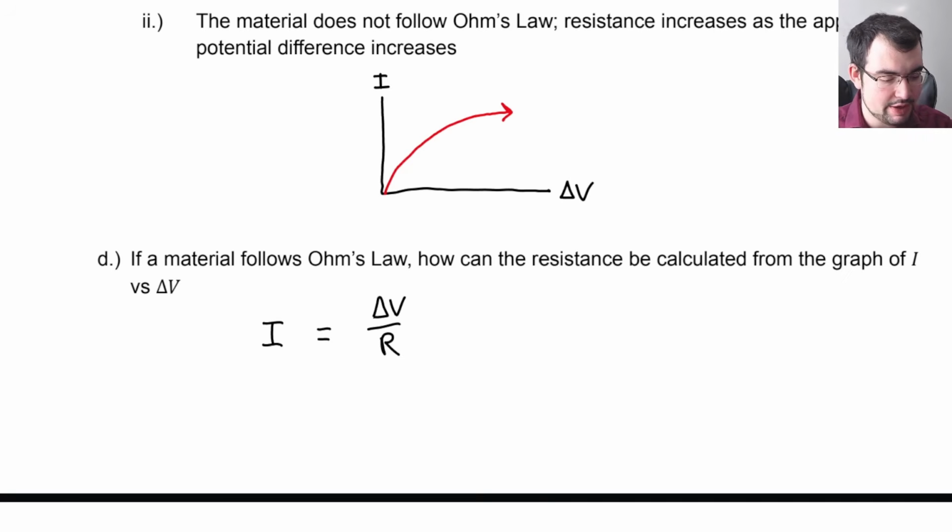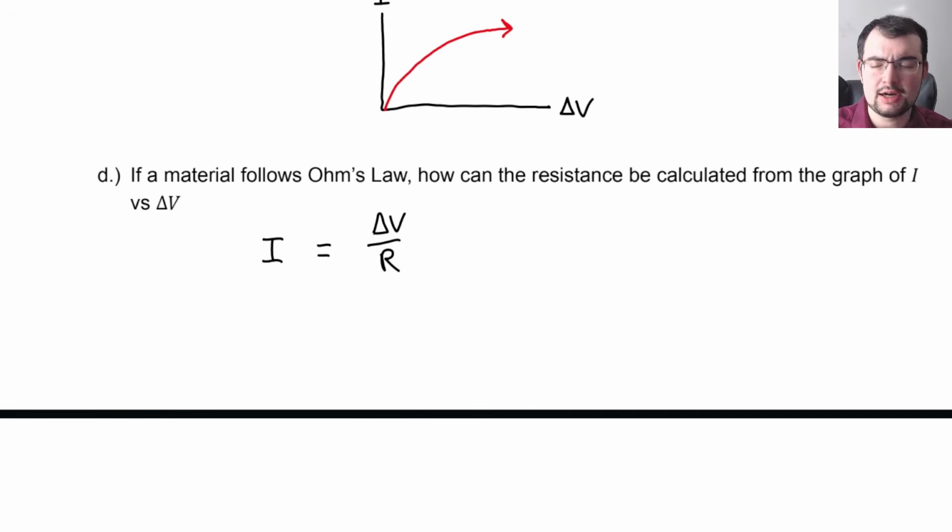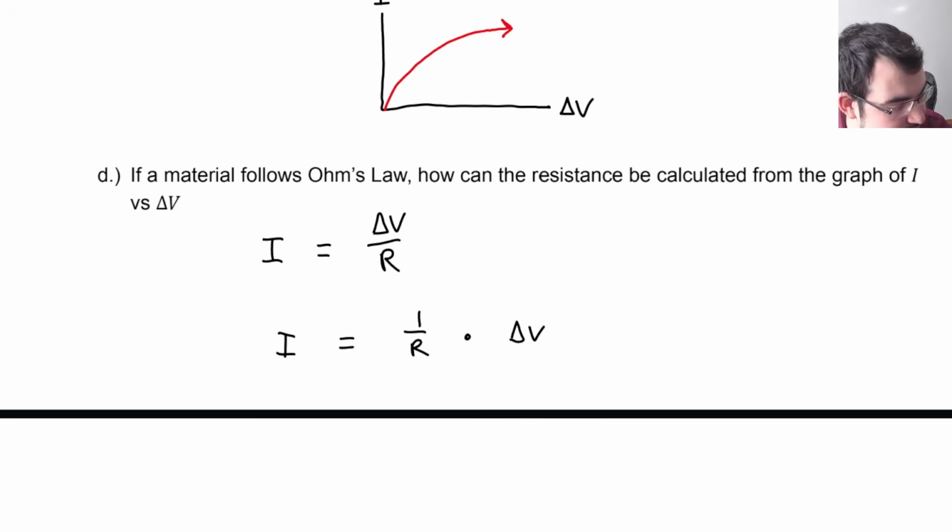But what you can pick is you can modify things on the right side, because you can pick different battery voltages, you can pick different resistances. So just for a cause and effect relationship, it's more proper to set up Ohm's law this way, which is why this is usually the thing that's graphed. So if you're forced to look at a graph that looks like this, you'd be given the current can be written as 1 over R times the potential difference.